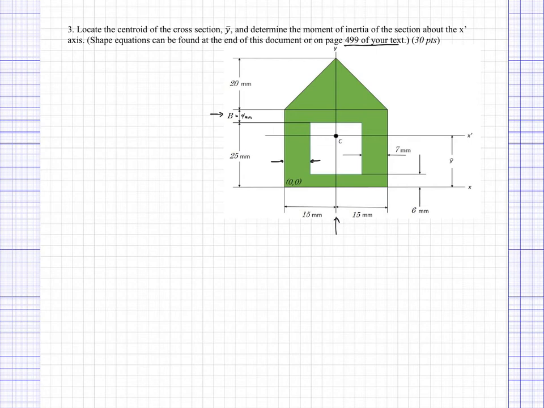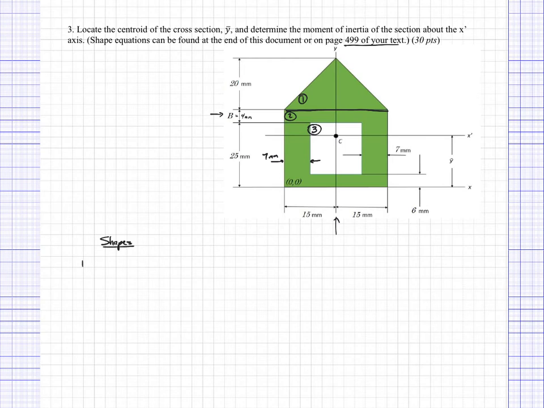And so this right here, we're going to make that 7 millimeters, okay? And so what I'm going to do is I'm going to call this top triangle 1, that's the whole thing. This will be a 2, and this will be a negative rectangle 3, okay? And so this is where we're going to draw the line for the triangle to the rectangle. Okay, so here's my shapes.